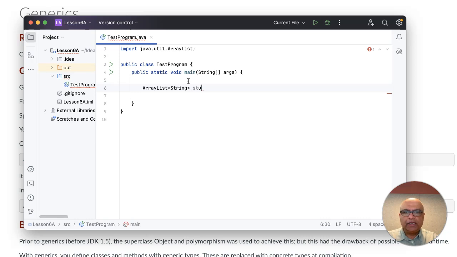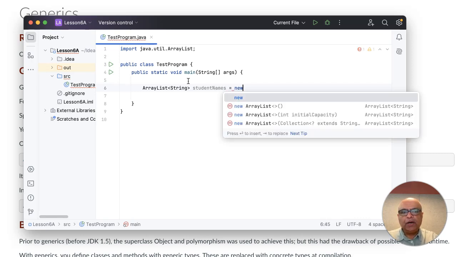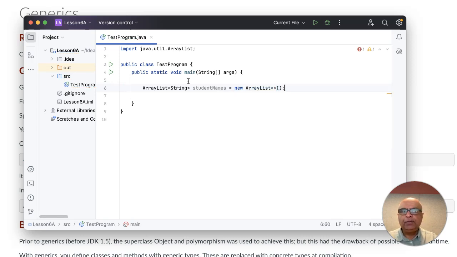We'll use the same one as in the lesson, studentNames, and now we have to create it. So we will use the new operator followed by the ArrayList constructor. Again, notice no data type is being provided here. So this will create a resizable array holding elements of type String.